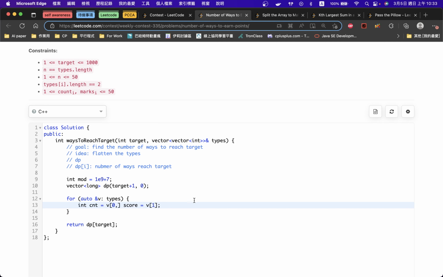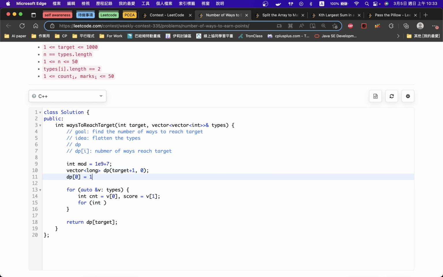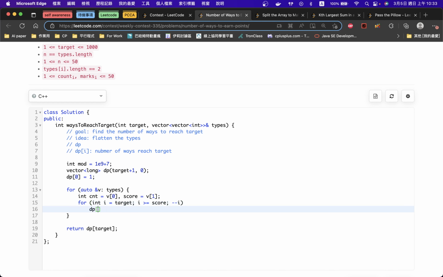So actually, let's say dp0 is 1, zero score we can get is 1, and then for i equal to target score down to 0, greater than the score, we take the score and the value.